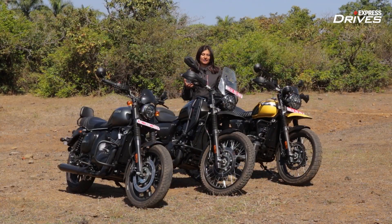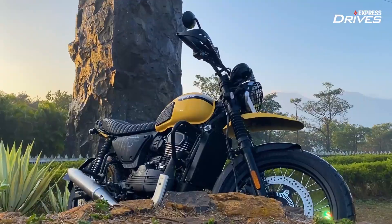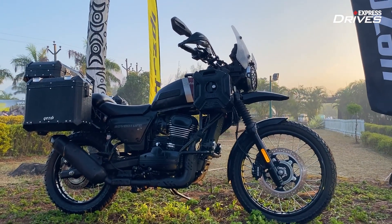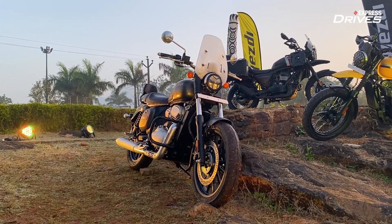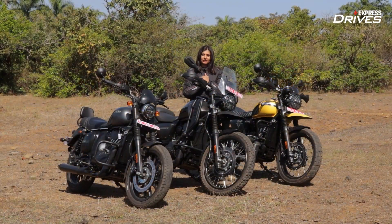In terms of design, these are very different kinds of motorcycles, so not comparing one to the other, but I'm not really much of a fan of what the Roadster looks like. In my mind, the Scrambler wins it in terms of styling. When you look at the Adventure though, you may be reminded of a certain motorcycle — you will be forgiven if you mistake it for a Himalayan, perhaps. Just saying. Yezdi have done a very good job using the same engine on three motorcycles, but you get onto all three and you can very easily tell the difference among them.